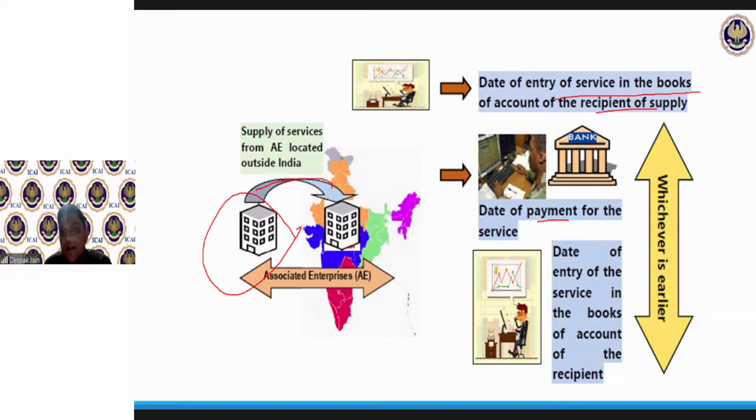On 30th March, he's made the payment. Payment is afterwards. The time of supply is 16th March. In April, I will discharge the GST. Now for this 3,500, but payment is made of 3,900, 400 rupees is excess, correct?